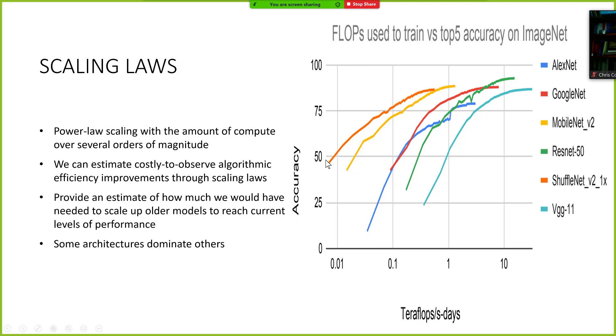And then we can see that some architectures are just better. For instance, we can take here GoogleNet, I think that's ShuffleNet actually, which even for much less compute performs much better and also converges to a higher level. And we can also see something like VGG11 which requires much more compute and only for really large amounts of compute does it actually perform better than AlexNet.